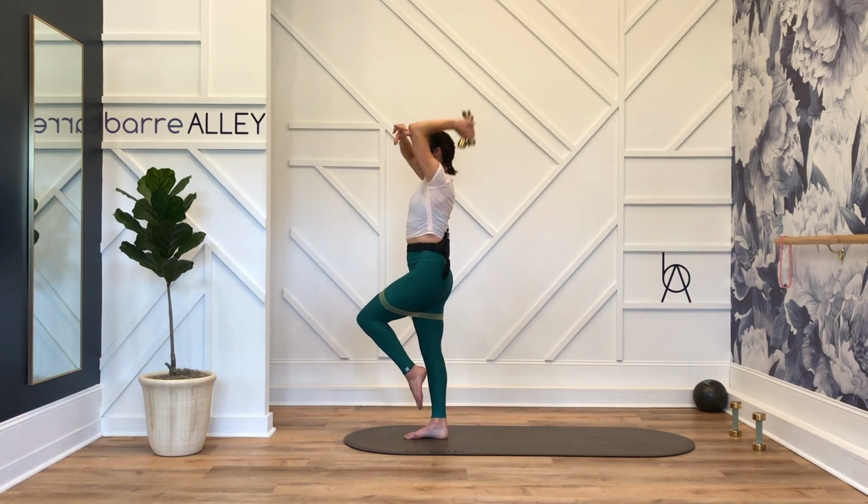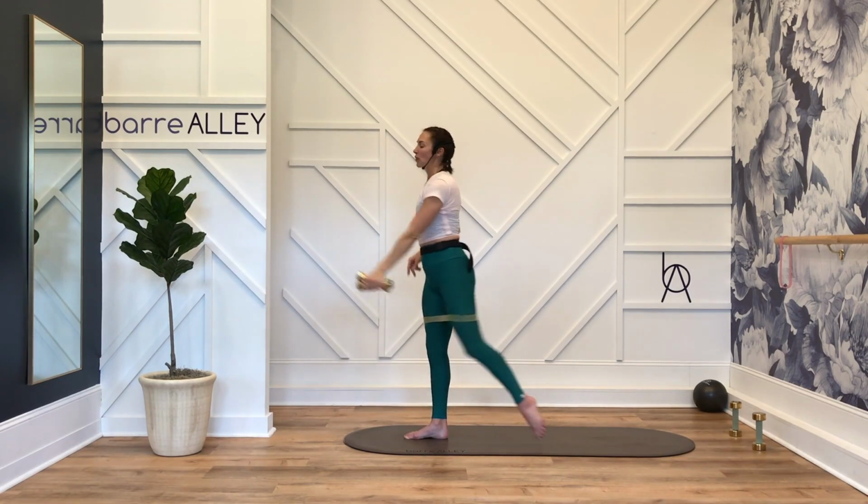Hold at 90. Let's pulse it up, up. Tiny, tiny. You have 5, 4, 3, 2, 1. Woo. Lower those weights. Open up.